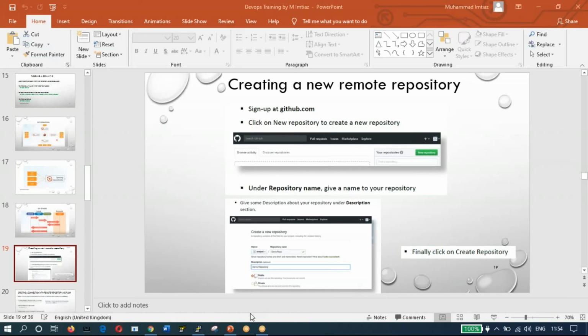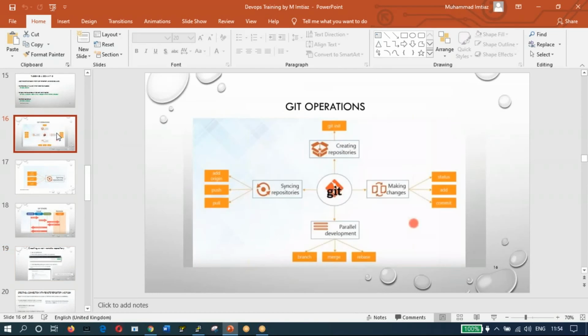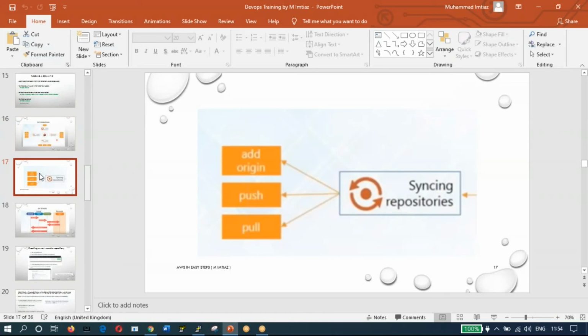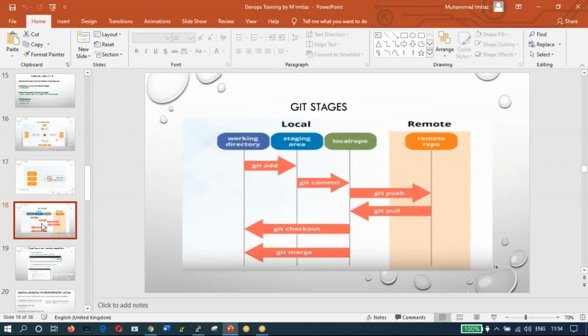In my previous session, guys, we learned how to create repositories, and we worked in this area creating repositories. And now in today's tutorial, I will show you how to synchronize your repository to the remote connection. We have learned a lot about how to use the git add command, the git commit command, and how to create a local repo.